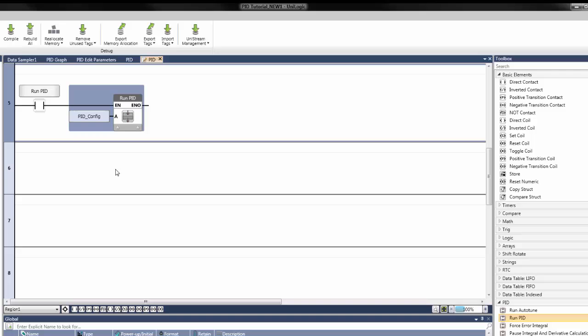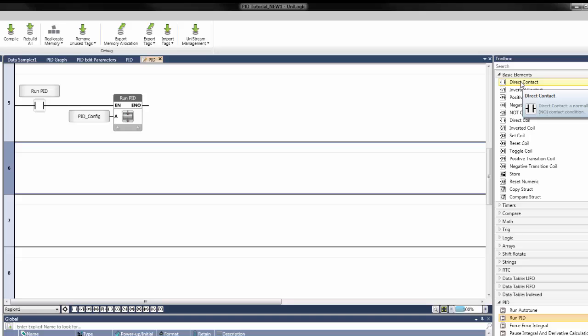If the unit was turned off or if power was lost, the parameters must be reloaded into the PID config struct. This is where the PID AT param struct comes into play. In this project, upon startup, the retained PID parameters will be loaded to the PID config struct to run the PID loop. The parameters may also be loaded through a button pushed on the PID edit parameter screen.